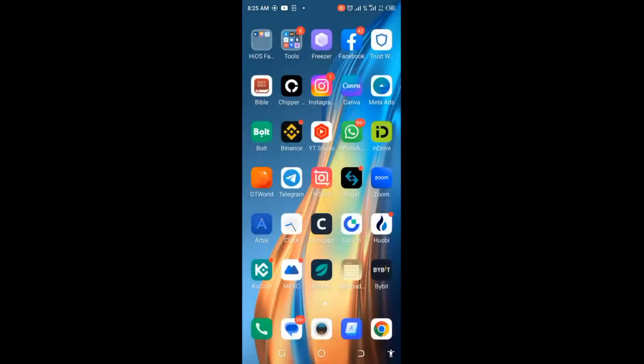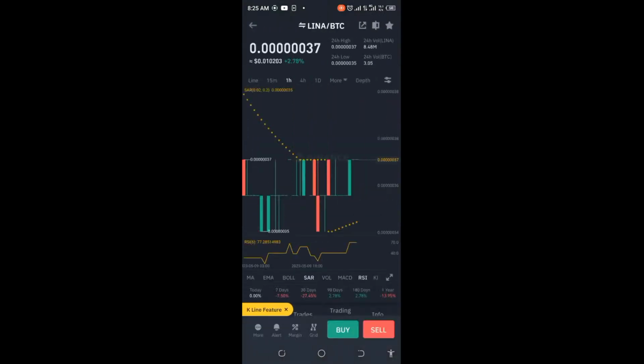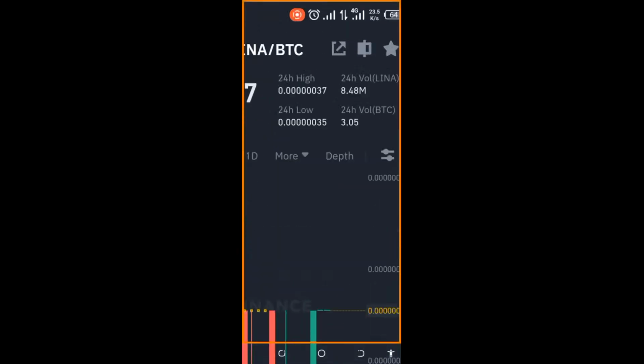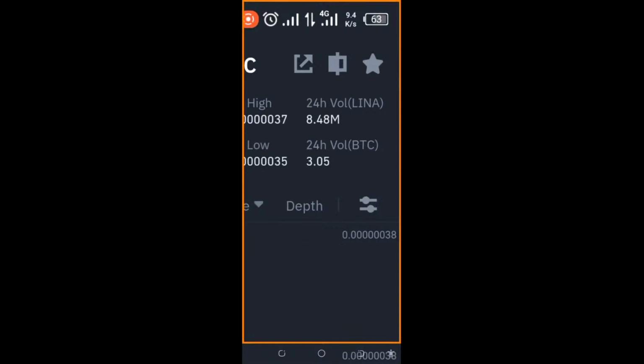Maybe that's exactly what happened in this situation, because I don't know the reason why. If you look at why it was at 102, let's go check it, because the reason why this keeps on happening is quite a funny situation. I just want to check why, because it has gone back to 0.0102, so it should have sold. Okay, look at it now. The volume being sold here, which is BTC volume, is 3 BTC, which really is low. Yes, I agree, but it's not as if it's so bad.